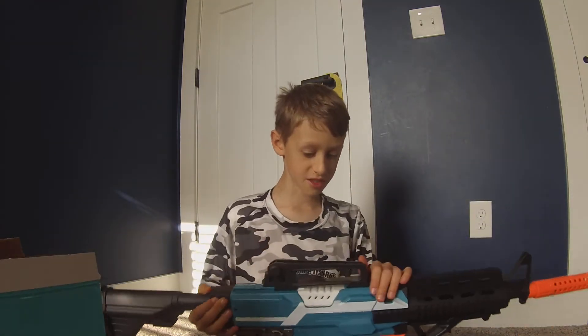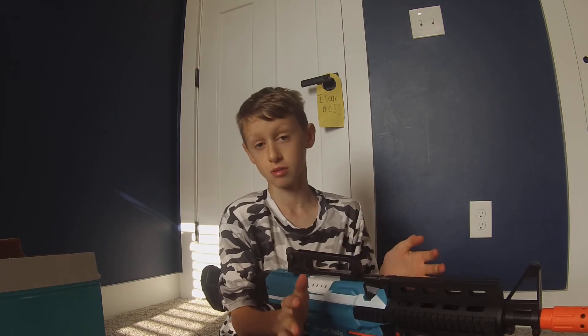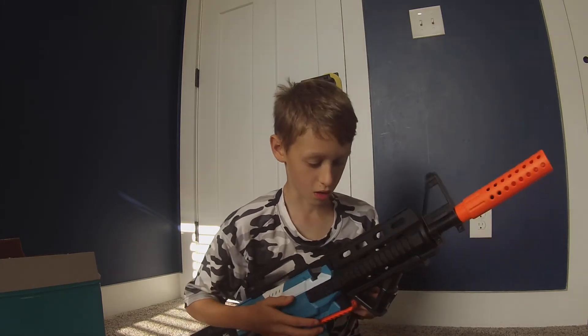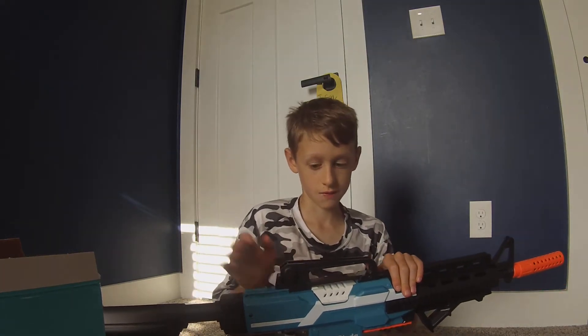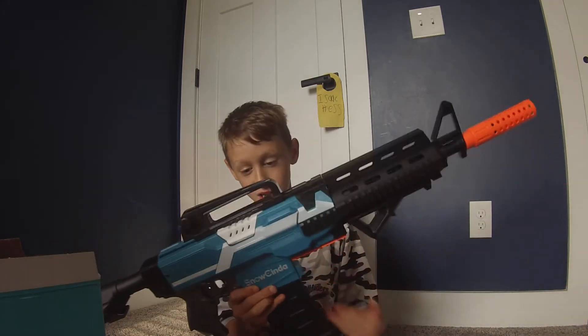It's a really nice gun. I would say it's made by Snow Cinder — very good company. I love their products; probably one of the best products out there. You should go check out their website — they've got a lot of other stuff. One thing I'd be interested in is if they changed the blue color to maybe a blackish color for the entire gun, just so it looks a little more interesting.